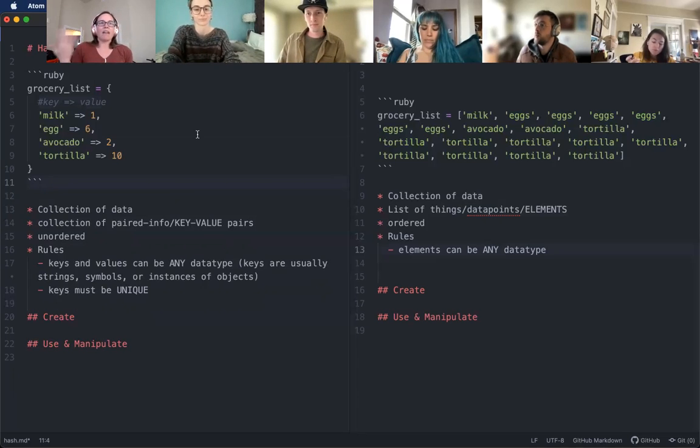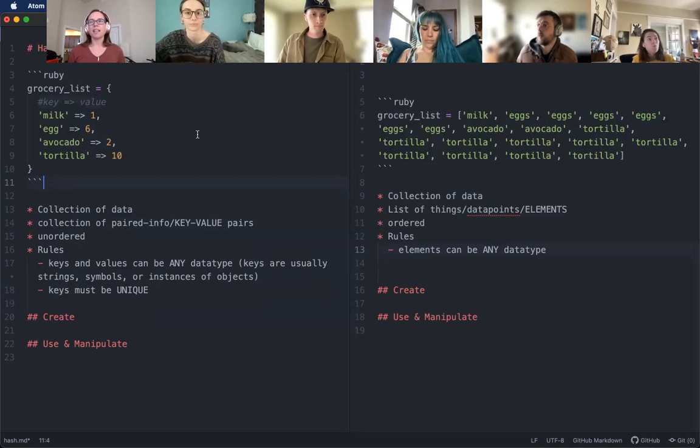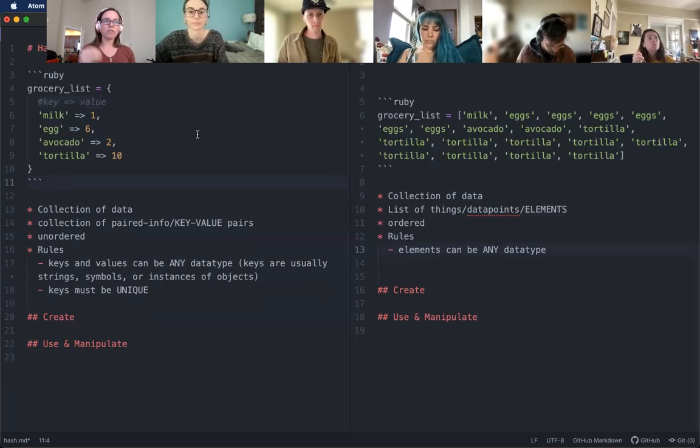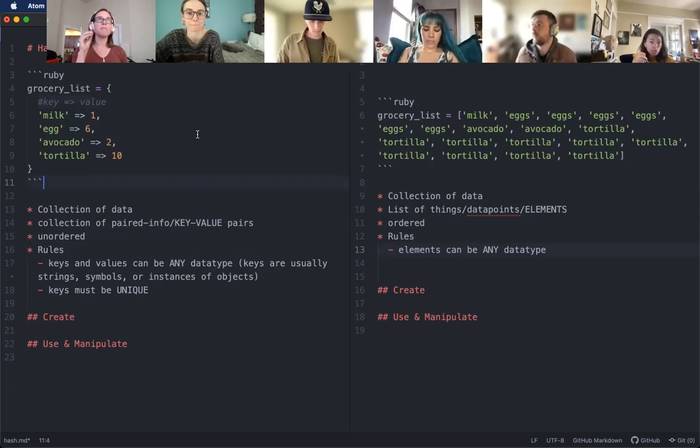So why do we even have this idea of collections? What purpose does it serve? It really serves two main purposes. One, to store data, and two, to give us the ability to easily access bits of that stored data. Their usefulness to us as developers is the ability they give us to access specific bits of information.